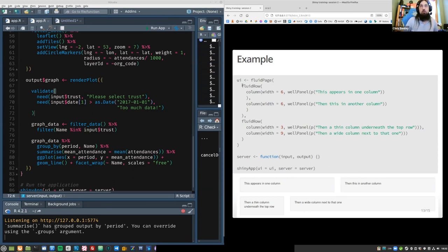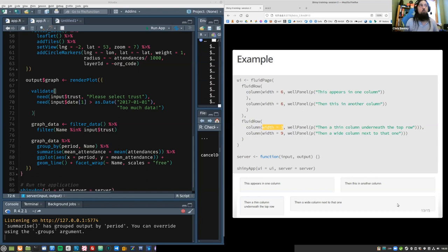As you can see here, I've got two rows, one here and one here, and they just appear stacked on top of each other. Then each row is itself divided using this width argument. So these are 6 and 6 because they go up to 12. These are 3 and 9. And you can see the output down here. This is 6 wide and this is 6 wide, so it's divided down the middle. Then this is a thin one and this is a thick one. There are a couple of subtleties I won't go into, but that's basically it. And using those basics, you can build pretty much anything you want, with a couple of little tweaks here and there.